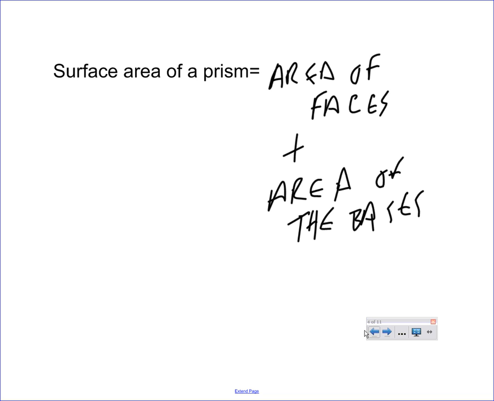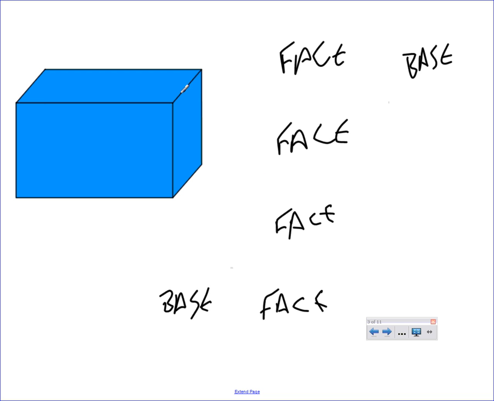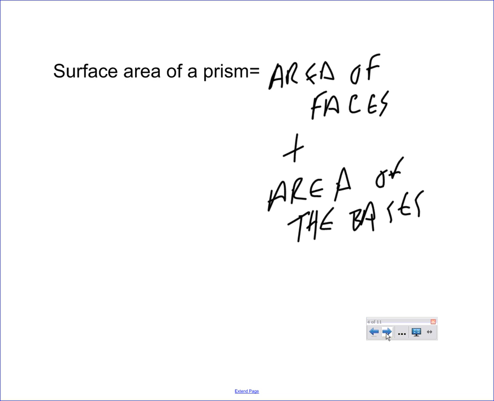There are no new shapes or anything like that. Suppose I told you that this dimension was 4, this dimension was 6, and this dimension was 8. We'll just go with those numbers. We'd put those on here, and we'd have some sides that are 6 by 8 and 4 by 8, and we'd figure out the area of each. This thing's 24. This thing here is 6 times 8, which is 48. The top is 4 by 8, which is 32, and then we'd figure out the matching sides. If we can find the area of the various pieces and add them all up, that's how we find the surface area of a prism.